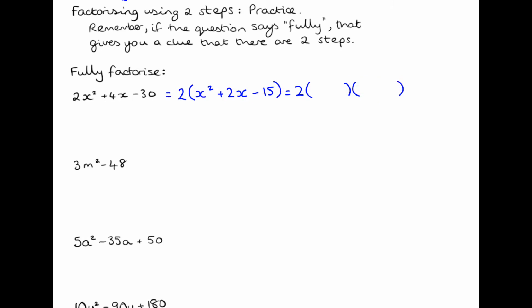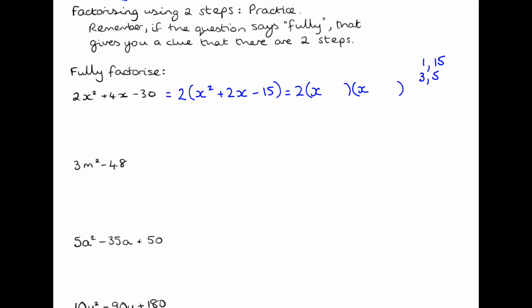So let's get on with that then. Remember, what we do is we look at what's going in the start of the brackets, and it's this that tells us. So we need x's. Then we write down the factors of the third term. So that'll be 1 and 15. Remember, we write them in pairs, and 3 and 5.